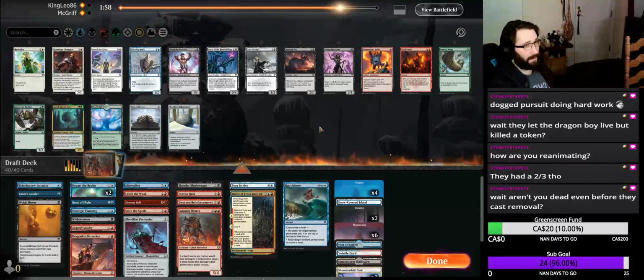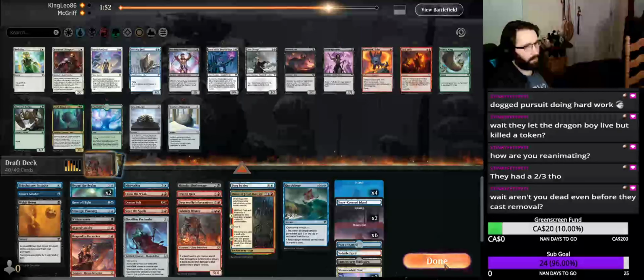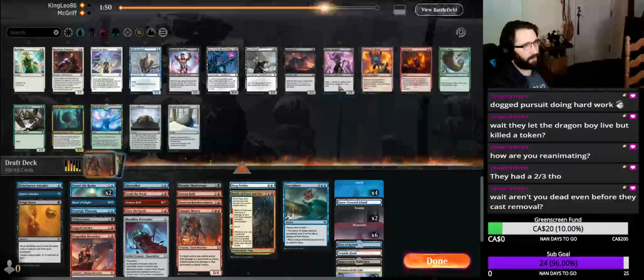So my opponent showed me a lot of random stuff that I did not see in the first game. Leads me to wonder if maybe I don't want something different. I think I like this better. I like this fine. I don't think Draugr Recruit is where I want to be at.